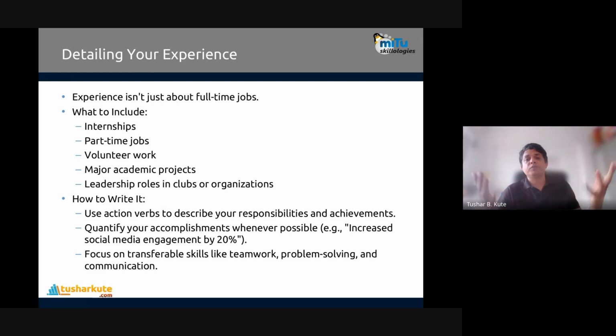And if you have your own project, where you have designed a product and it is sold to a company, yes, definitely that can also be a great experience to add there. But don't forget to add this. That is important. Next, leadership roles in a club or organization. Yes, that is also very much essential.